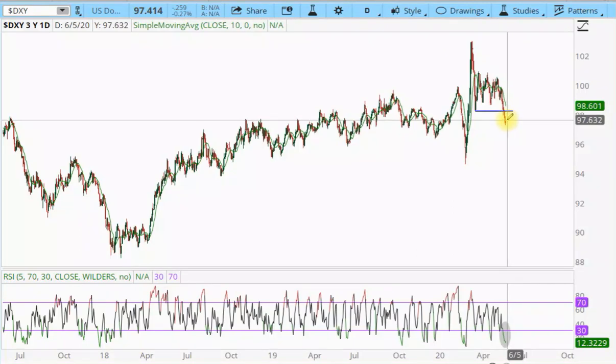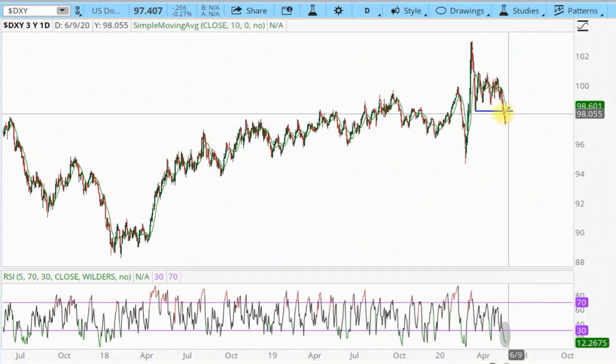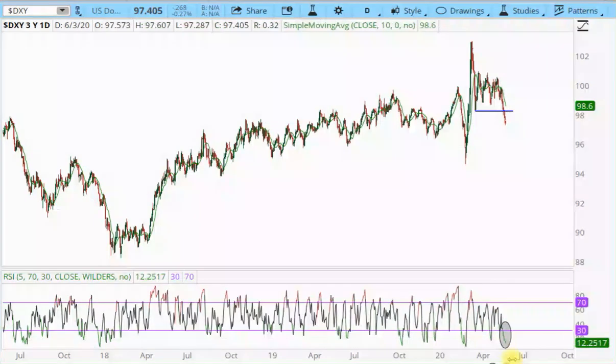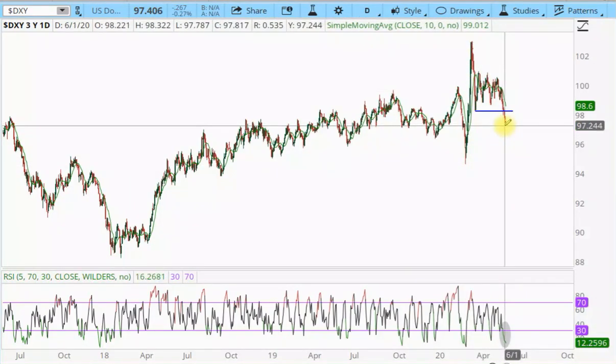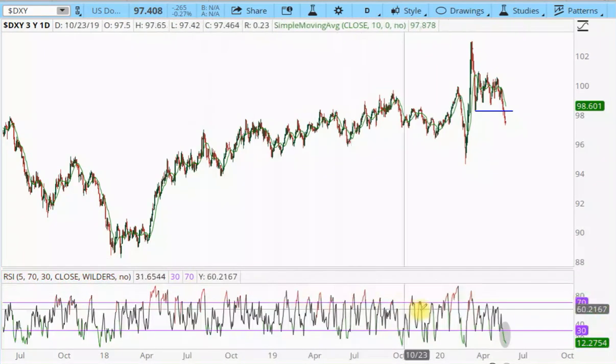We saw that happen in the stock market. All the QE that the Fed was doing to support the repo markets just ended up pushing stocks much higher than they should have gone naturally, and then we end up with a crash. Same thing's probably going to happen here in the dollar. We should end up with some kind of crash. And then the 3-year cycle low is not going to be due until 2021. So we should see the dollar making lower intermediate lows and lower intermediate highs from now until we get that final 3-year cycle low, presumably sometime in early to mid 2021.